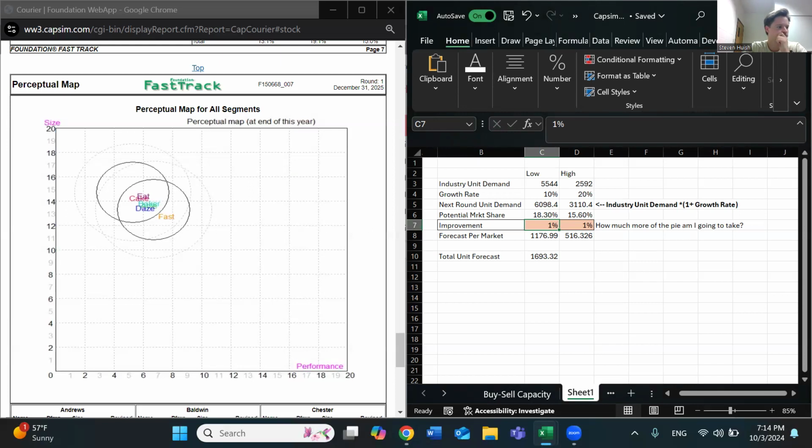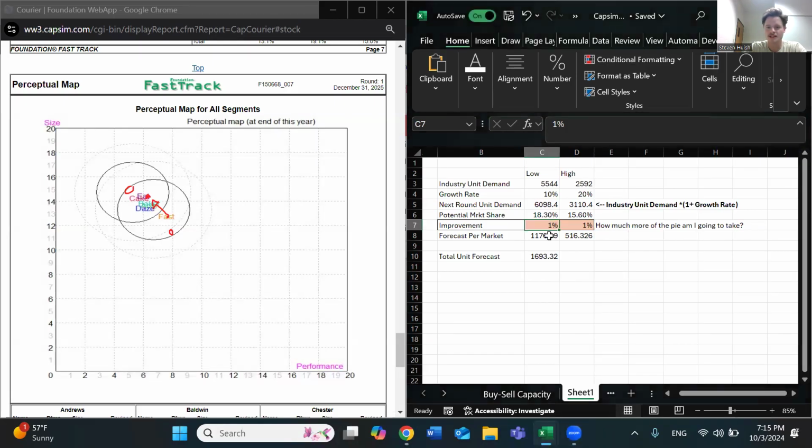And so I can kind of draw that for you guys. Fast is here this round. It might move up and to the left, and it might be here next round. This circle right here is about where the high-tech ideal is. This is about where the low-tech ideal is. You can see that it's getting closer to the low-tech ideal, further away from the high-tech ideal.